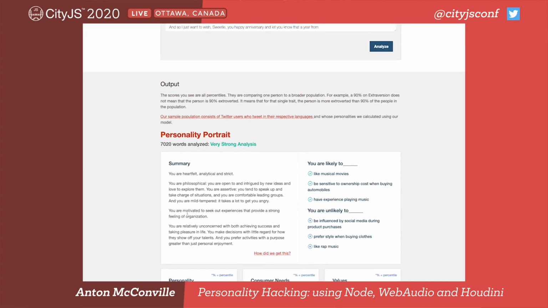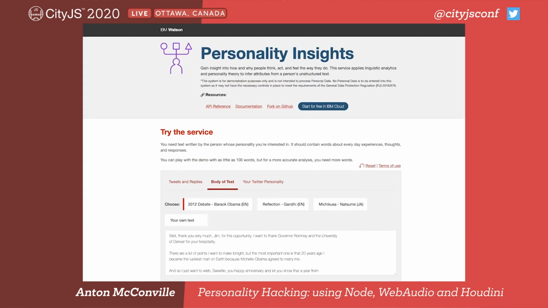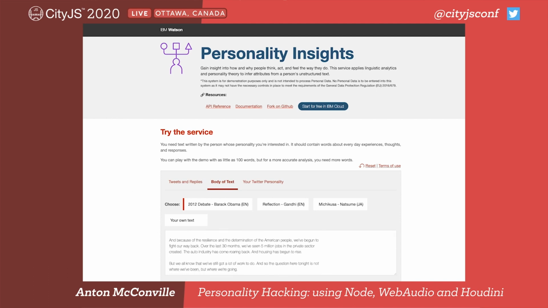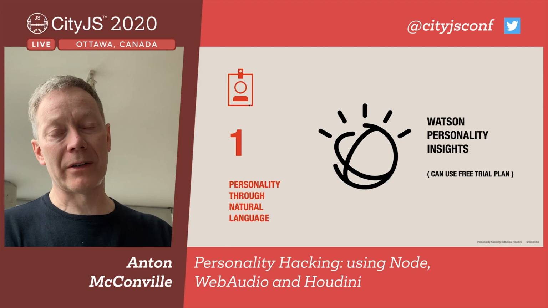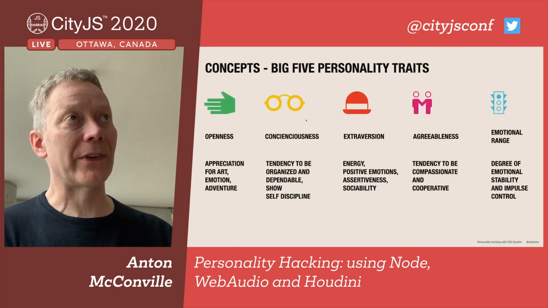So you can see the API that I'm using. You can experiment with this for free. You get a certain amount of calls for free. It's fun to do with your own work. If you have a blog post or if you've written something substantial, it's fun to have a bit of an insight into your own stuff. So that's the background on the API that I'm using.